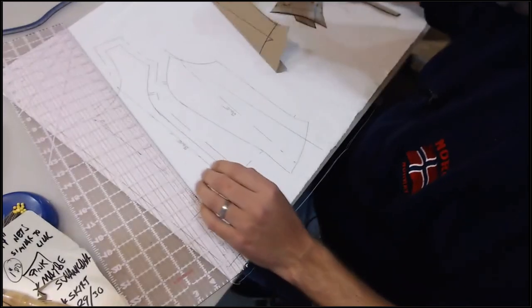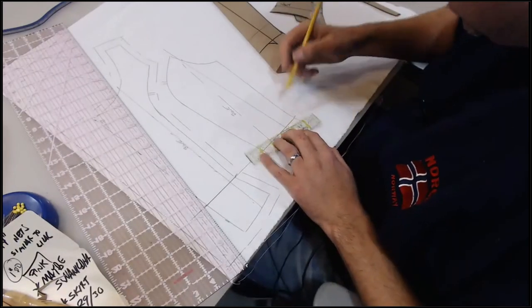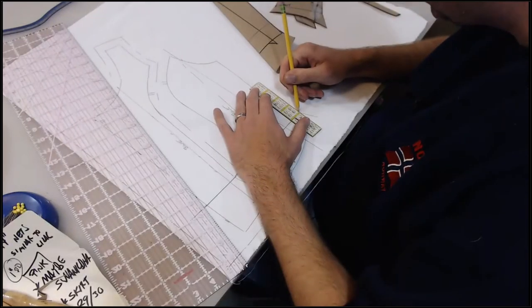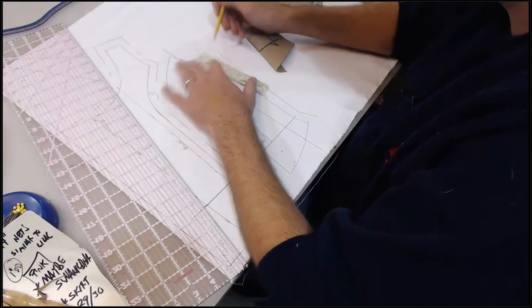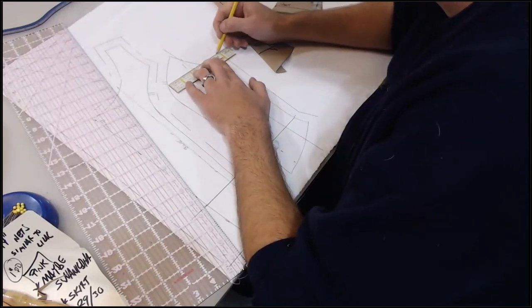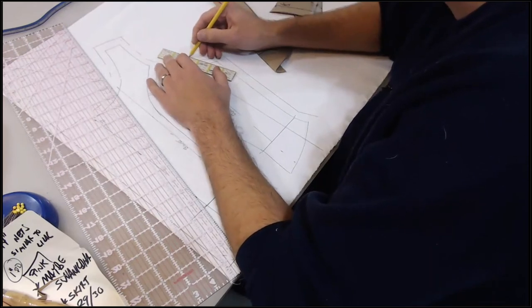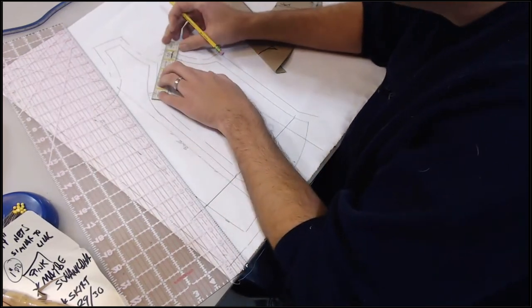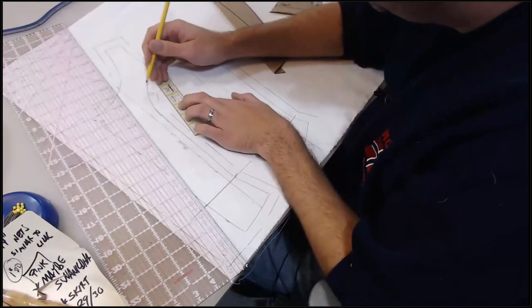I am going to mark the waist in really nice. And I'm going to do 3/4 here at this side. So usually, if something is going to get worn by like 80 people, I'll definitely put an inch. But I sometimes feel that an inch is just a little much, and 3/4 is just a smidge nicer. I think I'll take these home and trace them all.